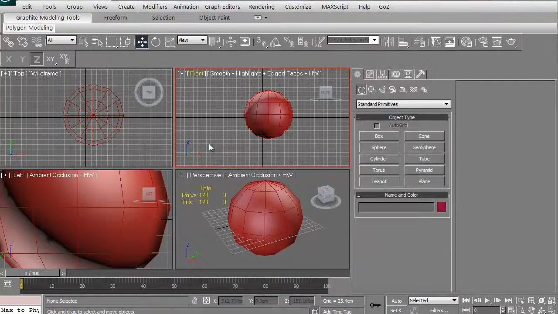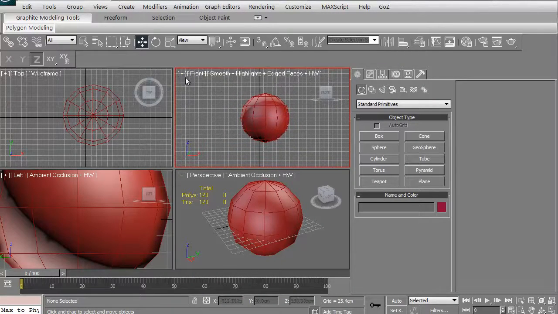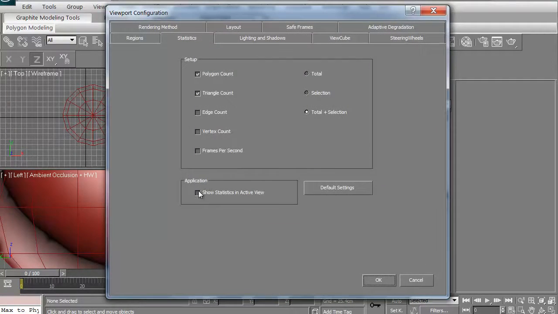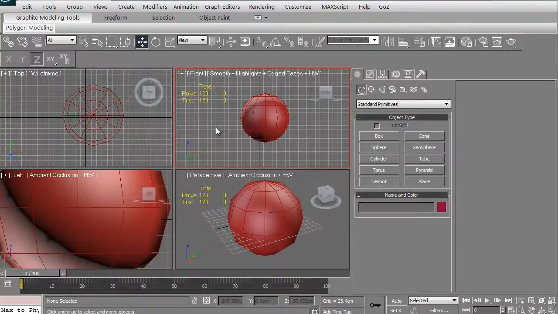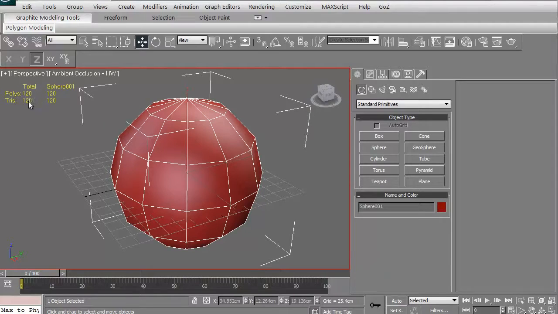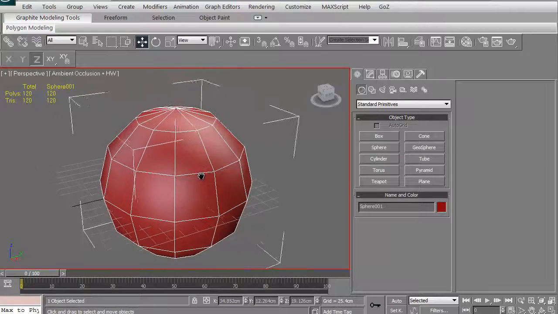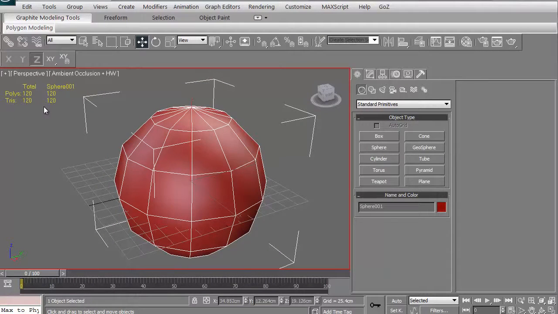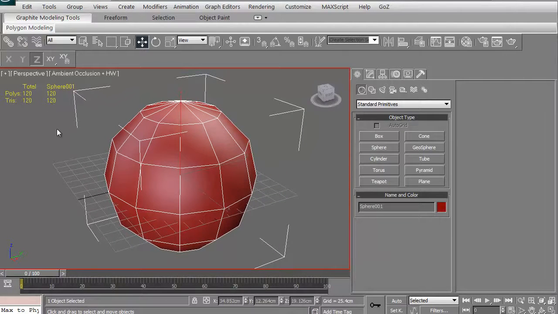If I click to here, all right, it should have updated, and actually I'm surprised it didn't. Once you do it for one, it's supposed to do it for all. That's the first time I've ever actually seen something like that. That's really odd. But right now it's showing us I've got 120 polygons, 120 tris. If I were to have a couple different models in here, it would have showed me total too. I could have like 2,000 polys in here, but I've only got this particular one selected, so it's only going to show that particular number and what we're dealing with, etc.